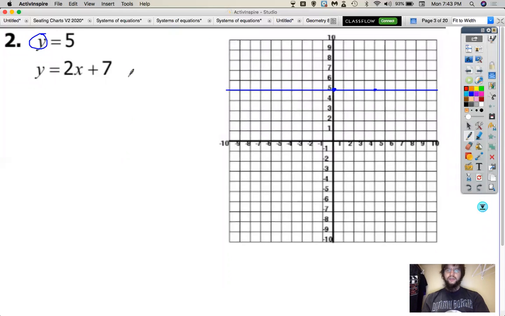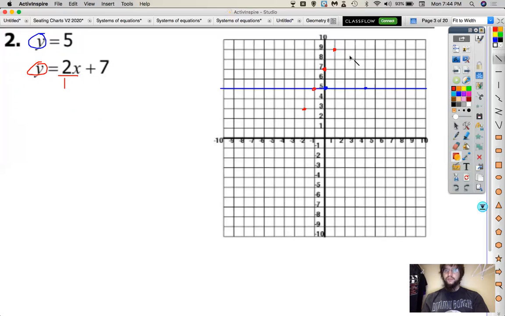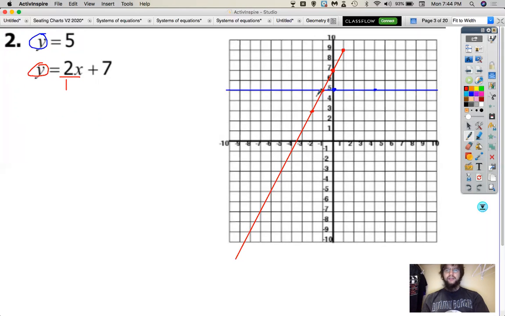All right, let's go ahead and look at red. Y equals 2x plus 7. That's in slope-intercept form. Y-intercept is 7, slope is 2, so I can either go up 2, right 1, because remember, 2 is the same thing as 2/1, or, which is what I need to do, go down 2 and left 1. And there we go, I found my answer. That's my solution where they cross. So I'm going to graph it. And right there, -1, 5. That's my solution set.